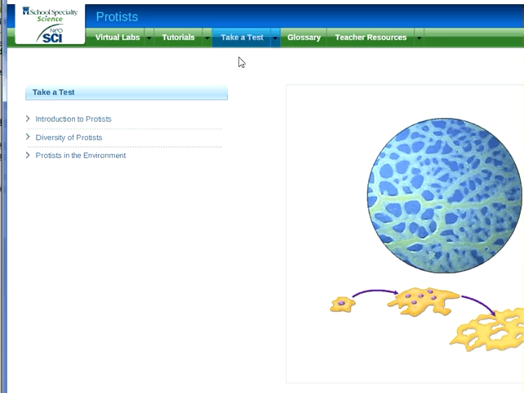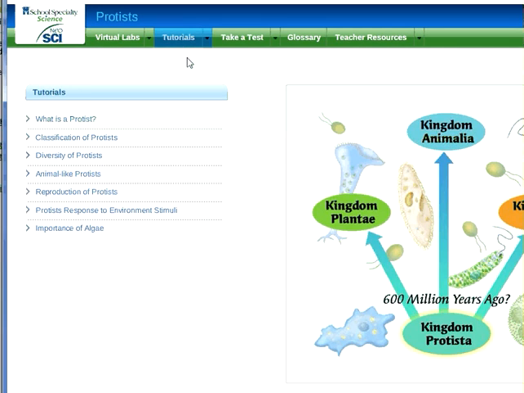Though there is one lab where we do take a test, so if it comes up within your lesson to take a test, this is where you would go, and then you'd have to pick the appropriate test to be taken. Now, I know quite a few of the tutorials were assigned. Some of them have just a few slides that go with them. Others have more slides. I think the first couple only have a few.